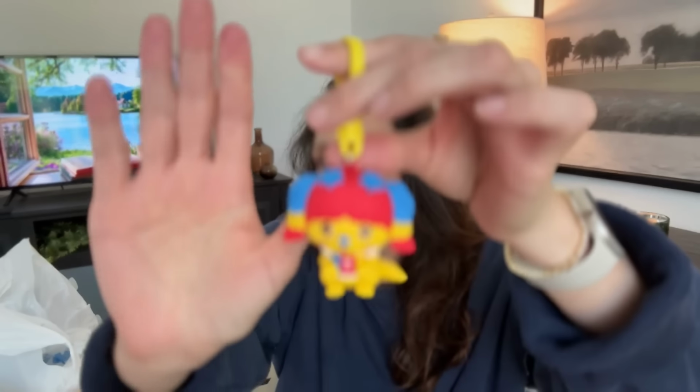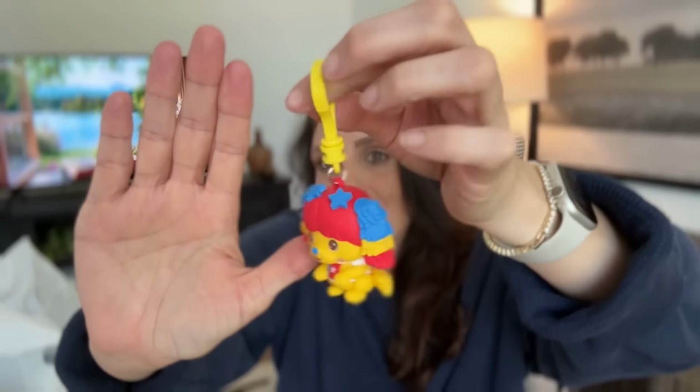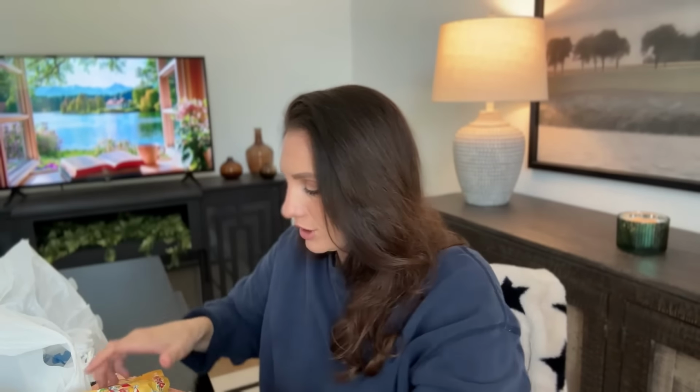Rainbow Bright blind bags. And last time I did this, I got Lurky Murky. I really want Rainbow Bright again. I have gotten Rainbow before, but I want Rainbow Bright, Puppy Bright, and Starlight. So, got one that I wanted. We got Puppy Bright. I think she is so cute. Look at that. Oh my gosh. The little stars on top of her head. I can't. So cute. Okay, let's hope that this is... I'll take another Puppy Bright, actually.